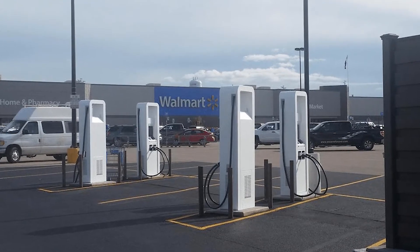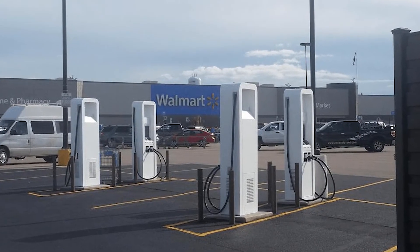This is a huge game changer for Tesla, because the problem with supercharger capacity is that once you build it, increasing that capacity takes a lot of infrastructure. Being able to roll one of these in right at the peak is going to be massive — any parking lot can take this, you don't need any infrastructure other than some spaces. This puts other networks to shame. If you look at Electrify America, they've got spots with like two or four chargers, but this thing pulls up and you can handle 100 cars.